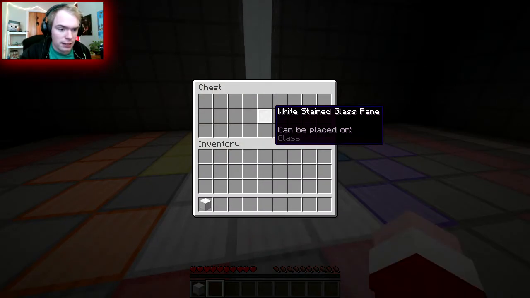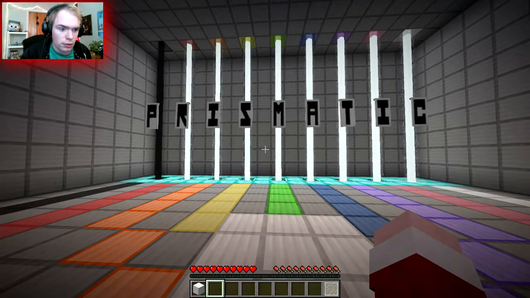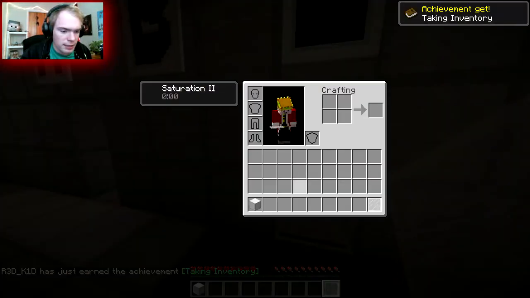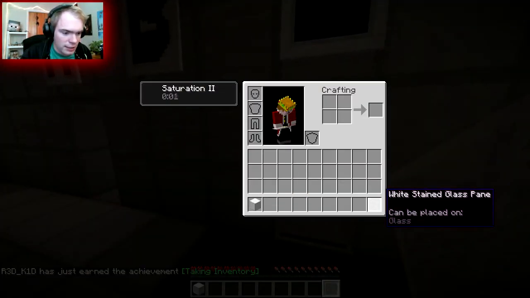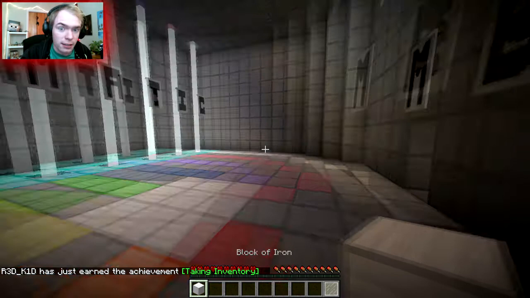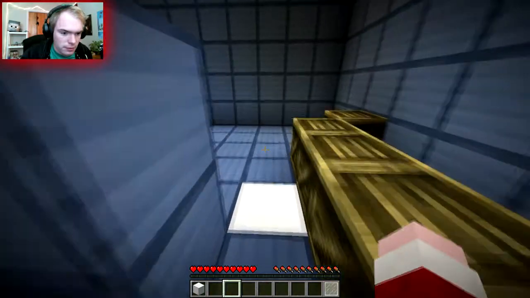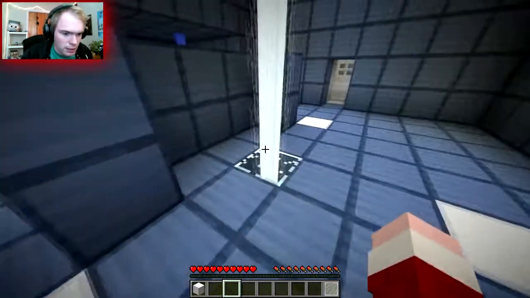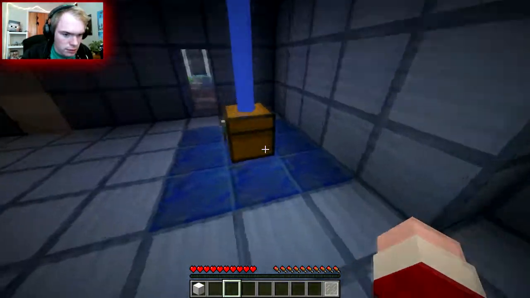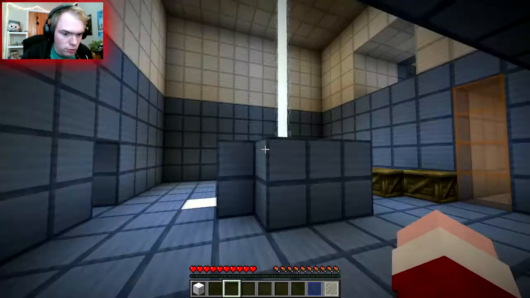So what do we have here? We have a white stained glass pane. Prismatic. Dun dun dun. Okay. So we got a white stained glass pane, which goes on glass. We also have a block of iron. I have no clue why we have a block of iron. I guess we'll find out. What's in here? We got some boxes, and a beacon. Oh wait, what's this? Blue stains. Ooh, fancy sounds.